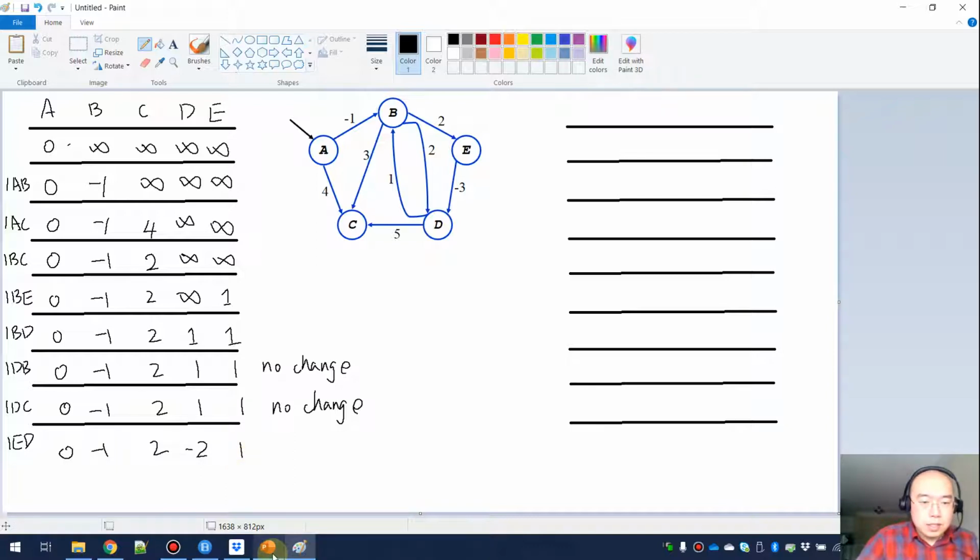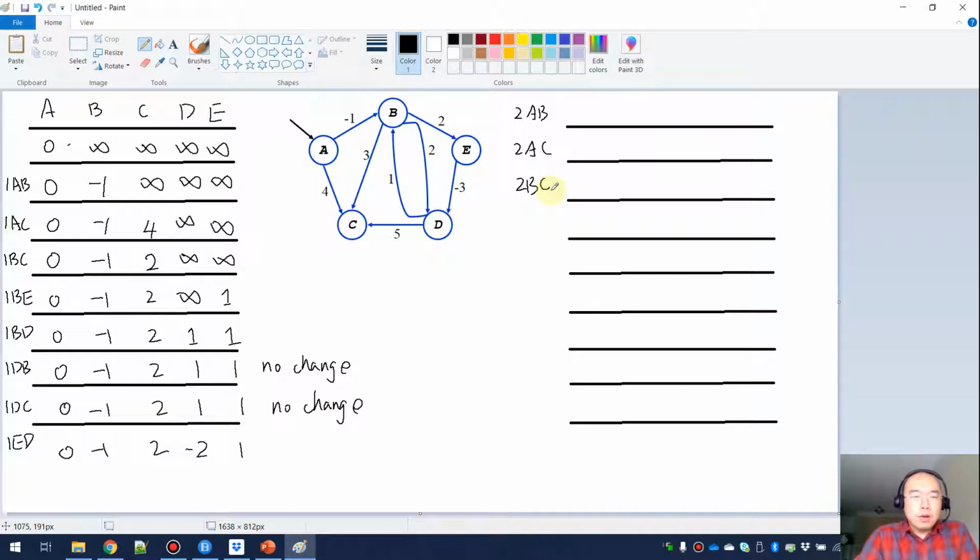If we look at the iteration, what we have done is only visit all the edges once. And remember how many rounds we have to do? We have to do a total of 4 rounds, right? So if you want to continue to the next round, you have to visit AB again, and AC, and BC, etc. We have only done the first pass on the left side. We have to do the same process for a total of 4 rounds, and this will guarantee that we find the shortest path for all the nodes from A.